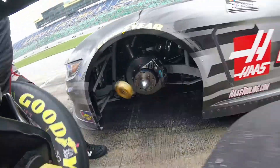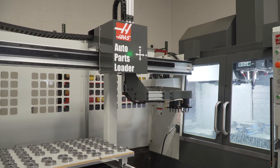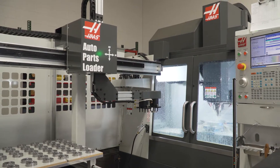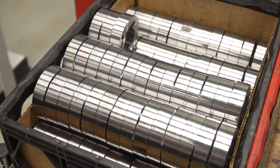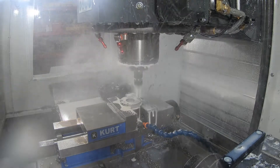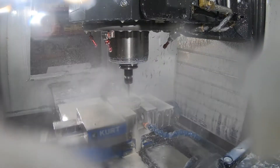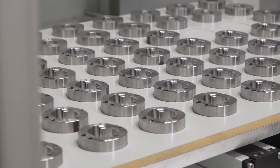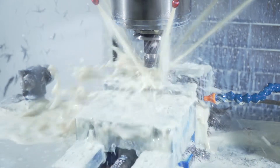The impact mechanism is made from very special alloy material and those components are being machined on regular VF2s or an APL machine like you see right behind us. We started out making what we call the hammer for the hammer mechanism of this tool — turning the blanks and loading them up on a small manual pallet changer. We started originally in a Kurt vise one by one, then switched to a manual pallet changer, and then as the volume kept increasing we moved to simple, effective automation for getting the parts in and out of the machine in an unattended fashion.